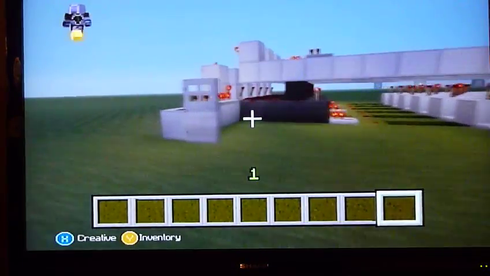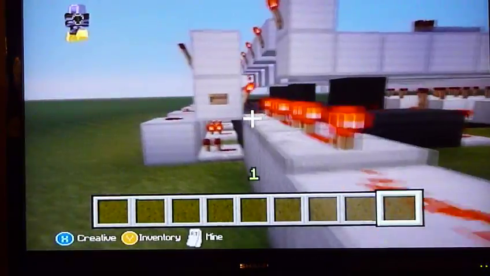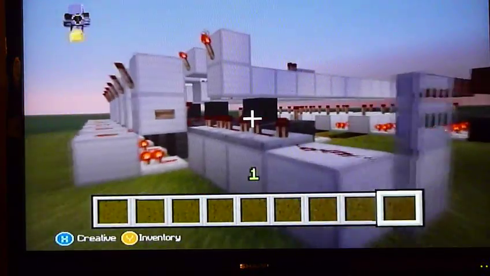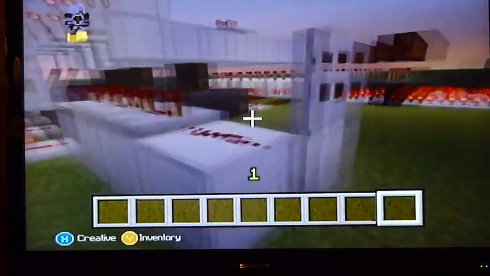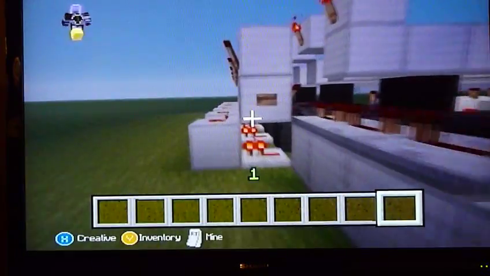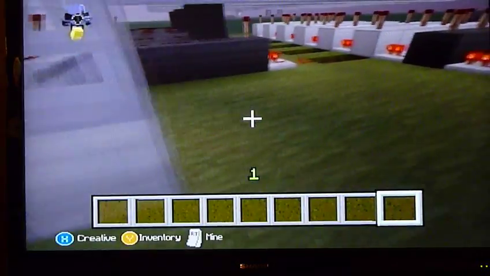2, 5, 2, 6, 3, 4, and then the door opens, and to reset it, you press that button. As you can see, the reset button is wired to the door, but if you press the reset button when it's closed, the door won't open because of that piece of redstone that's on.